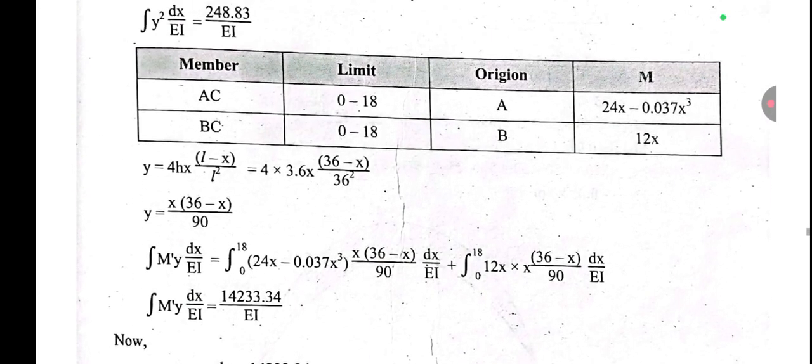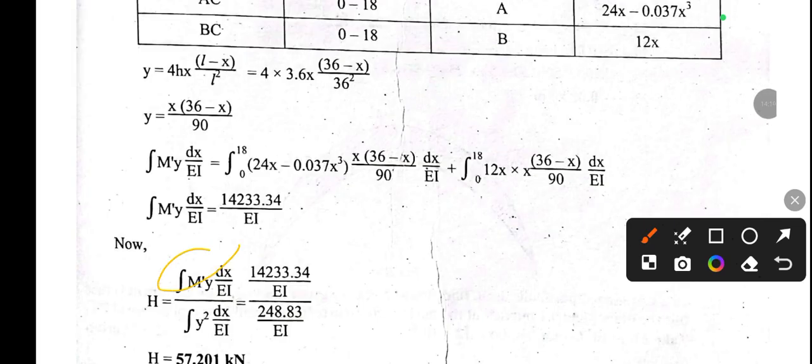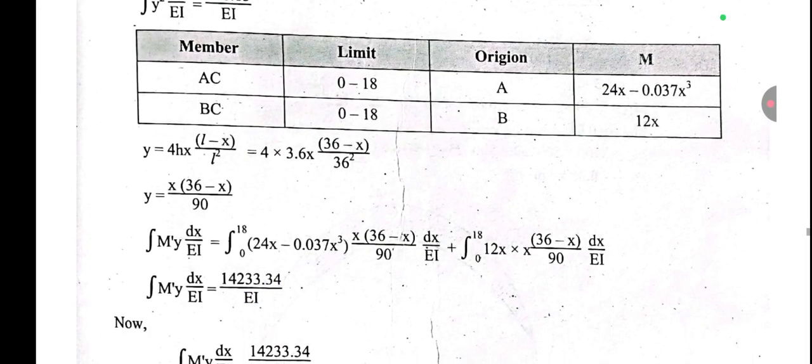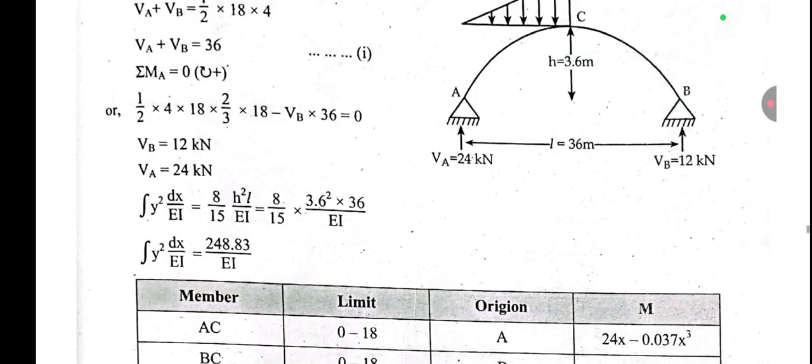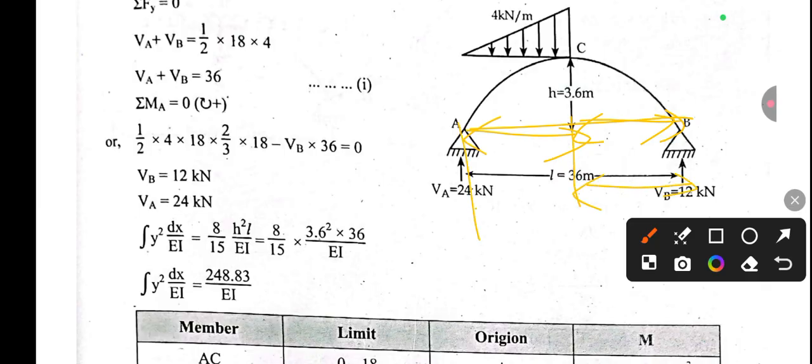Now, you can see here in this equation, we have to calculate the numerator and denominator part. We have calculated the denominator by directly applying the formula, and we have also calculated the value of y. Now we need to calculate the value of m dash. So first we need to understand what m dash is. For m dash, we need to carry out the moment for each individual section. You can see here we have the total A to B, and for this half section here to here, afterwards we need to calculate the moment for this section.